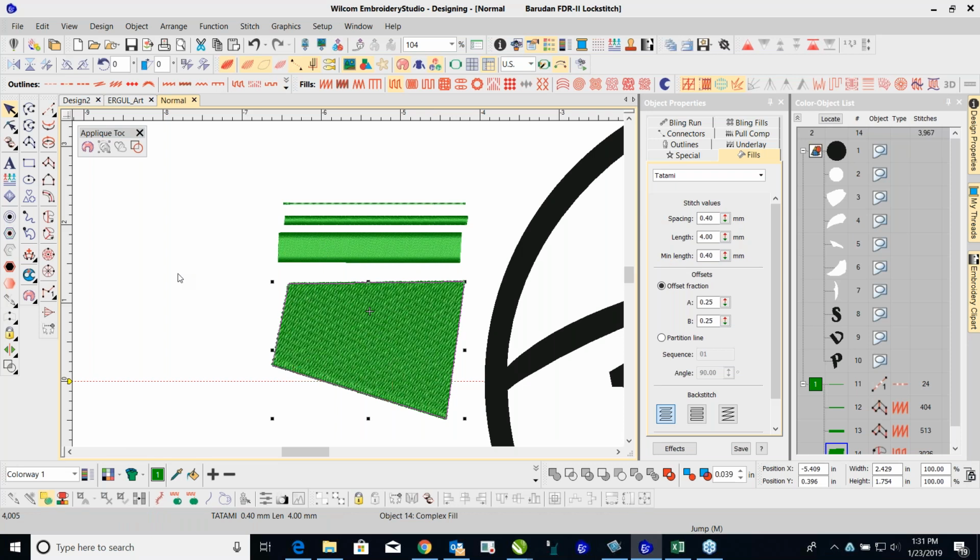Not all digitizers do this, but a lot of them do. And if you're being hit with a lot of these stitch types in your design, jacking the stitch count up, they're charging you more for your embroidery files, and it's going to cost you in the end. It'll cost you in the long run.